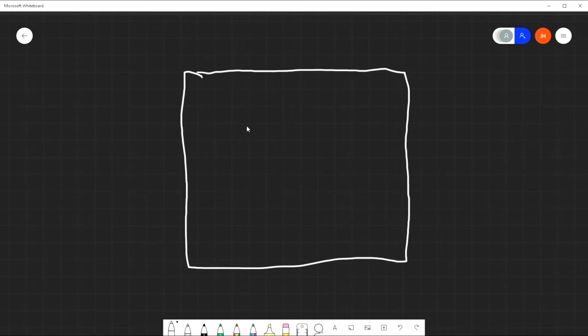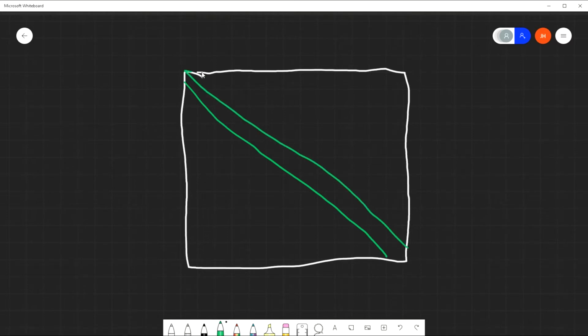And what we know is that the path is supposed to go diagonal. So I'm going to take the green and I'm going to draw a big diagonal path going across here. And now, as I said earlier, I forgot to ask him how big the dimensions of the plaza were. But I think I can work with this.